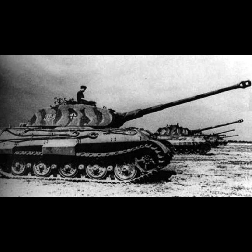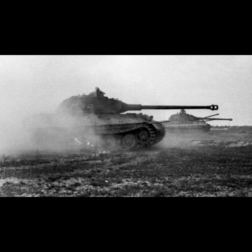So the contract is initially given out to two companies to build hulls, transmissions, suspensions, and automotive features for the new vehicle. A turret and armament have already been chosen, and the Krupp company is already in the process of building those. Henschel and Porsche are the two companies given contracts to build this new machine. These two worked on the first Tiger project, and it's believed that they will have experience that will help them in building the second vehicle.